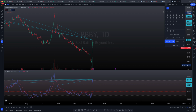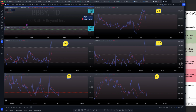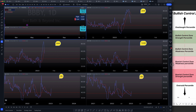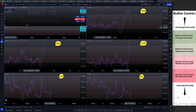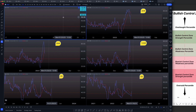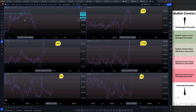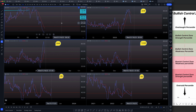Let's open up the multi-pane and understand why. Let's also open up the diagram, as I wish for you guys to gander at these 4 zones as they are located right over here on the live chart. As always, we're going to start off with the 30-minute immediate short-term time frame. Please know that this can live out pretty fast.